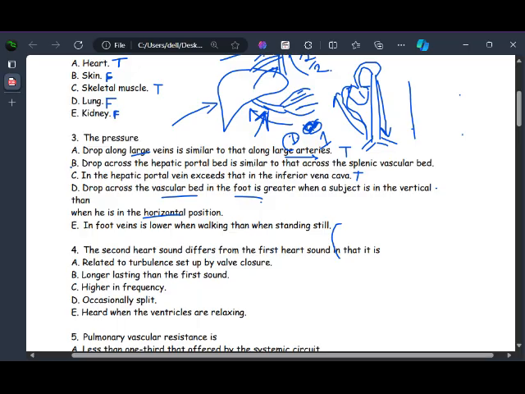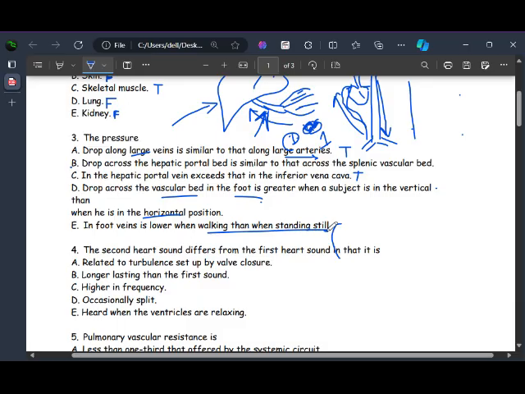One of the things to do, remember physiology, guys: SWAT your MCQs and EMQs, or your true or false. SWAT them, because they just bring the same things. They might bring it true this time. Maybe this time they might tell you that the pressure in the foot veins is lower when standing still than when walking. That means they've just swapped walking and standing still, and that shouldn't get you confused because you know where the truth lies.